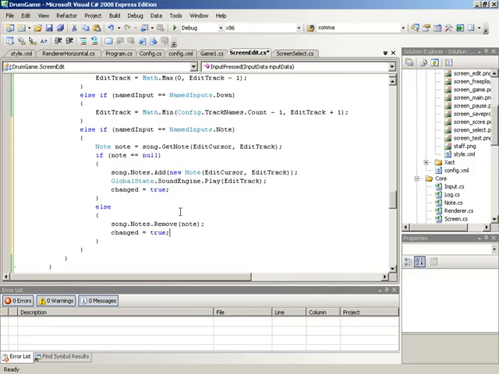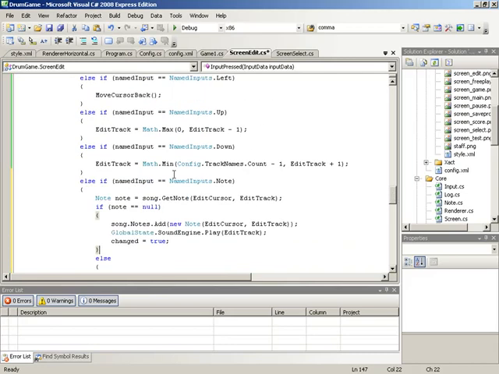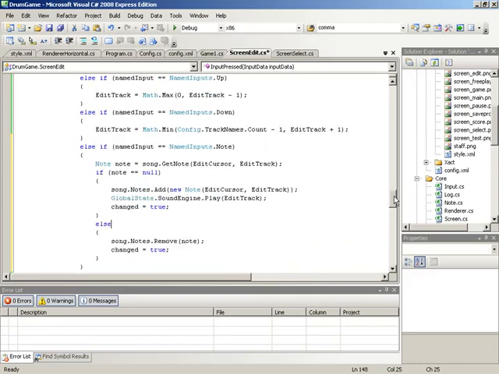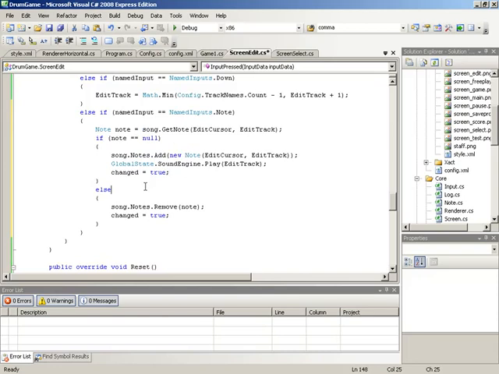Now, would it be better to take your changed equals true line and just move that outside the if statement? Or does it really matter? In this case, I guess you could, because as soon as you're dropping a note down... Yeah, just a kind of a personal style thing. You could. I'm trying to think of if there was ever a scenario you would hit a note, and a note get neither added nor removed. Yeah. If that was the case, you would want to do it individually. I gotcha. Looking at the way the code is laid out here, you could probably do exactly what you're saying and put changed outside of it, and that way you'd only have to adjust changed once. But again, that's all a matter of preference and where you place that.